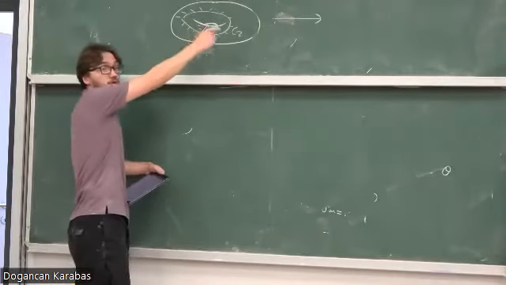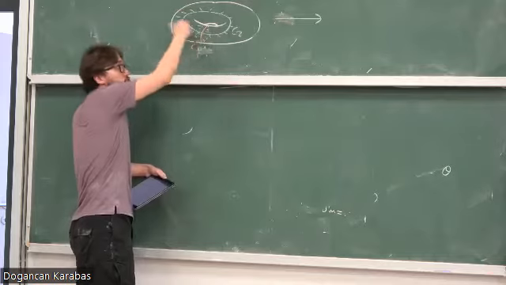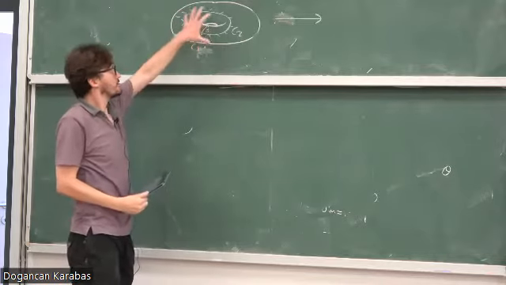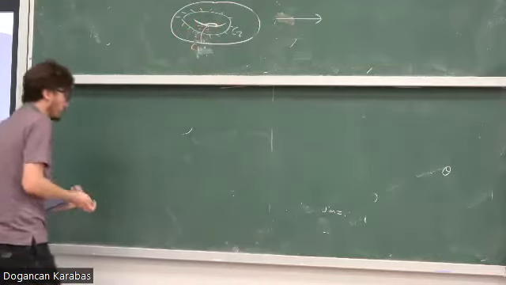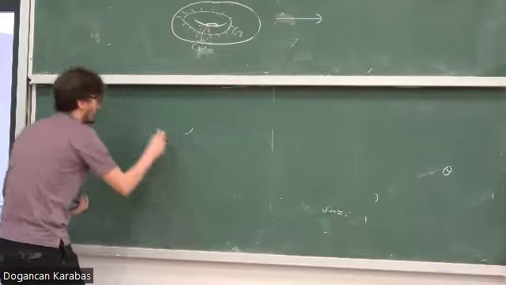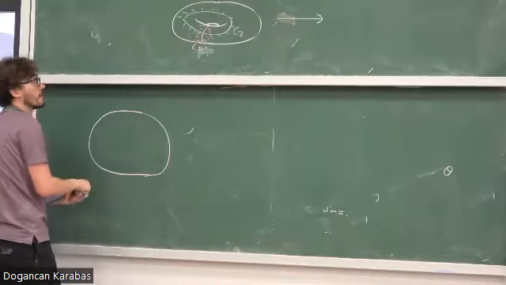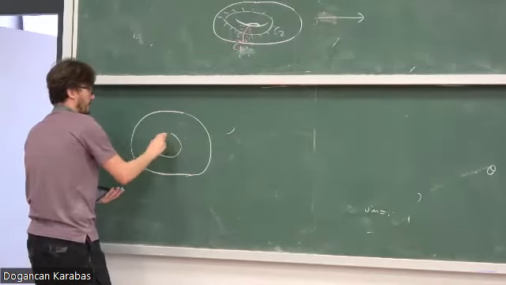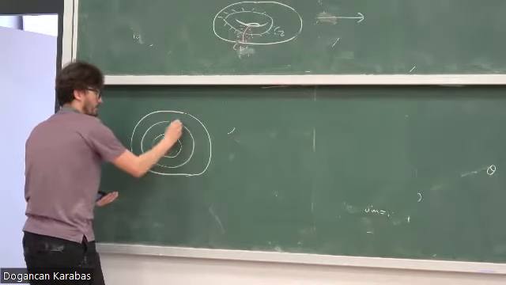Since this mutation works locally, if I do mutation at C2, it just changes this collection in the neighborhood of C2. So I can just focus on the neighborhood of C2, and the neighborhood of C2 is just analysis. So from now on, let's work with analysis. There's this analysis, and there's this C2.